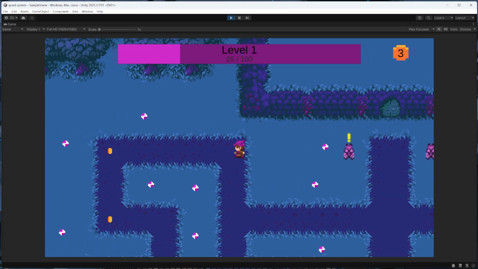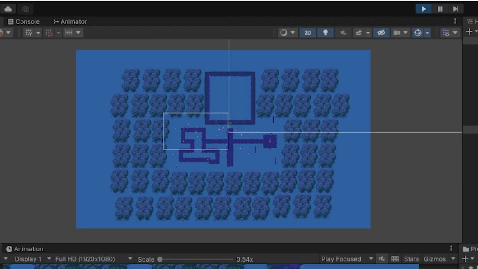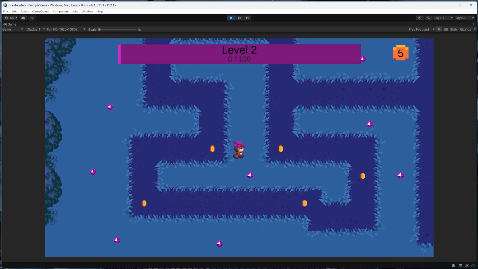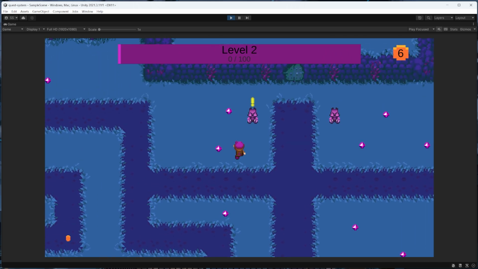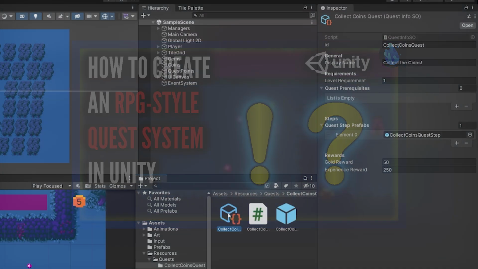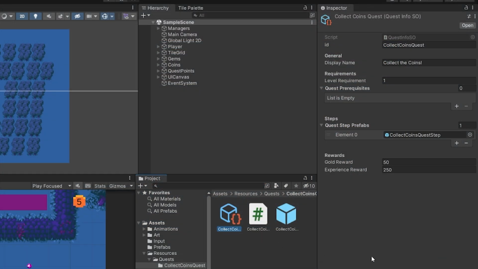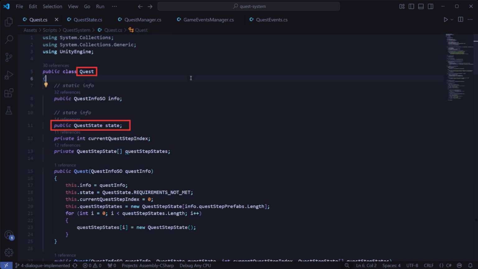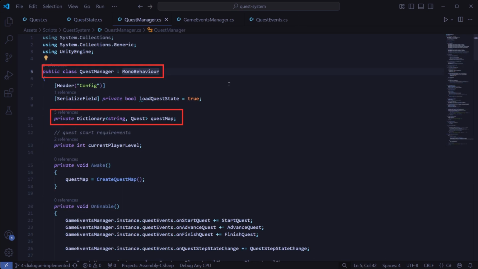The project is a really simple top-down game where the player can run around in this small scene and collect coins to increase their coin count or collect gems to level up, and as mentioned before, there's already a quest management system in place that was created in a previous video where we define static information about each quest in scriptable objects, like its unique ID, requirements to start it, and so on. And then we keep track of dynamic data like the quest's current progress state in a quest object that's managed and kept up to date using another script called the Quest Manager.